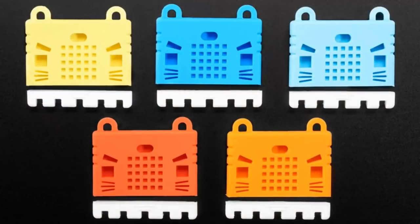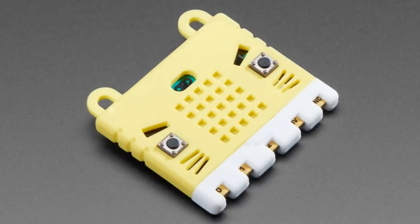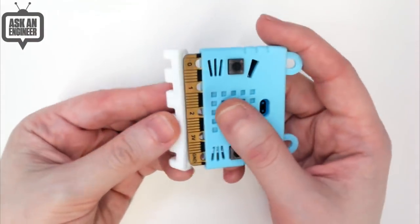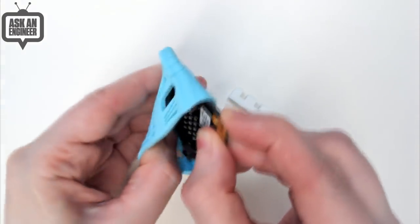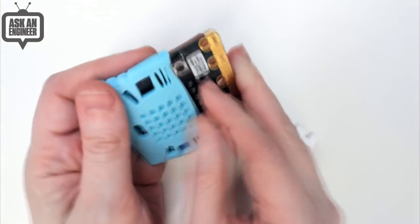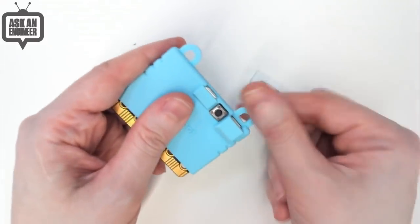These are super cute. Kittenbot! We have all the colors. We'll show the front with the micro:bit inside it. These are silicone cases for micro:bit by Kittenbot — they're totally adorable, like little angry kittens. They come in two pieces. The bottom half is a snug fit. Once you have it on, you can still alligator clip to it, or remove it if you want to plug it into something with a breakout. The whole body is silicone, so it's easy to remove and add — it doesn't tear or rip. It's good because kids have micro:bits and if they're in their pockets, this protects it. You just squeeze it on; it protects the battery jack and gives you little ears so you can easily turn it into a wearable.